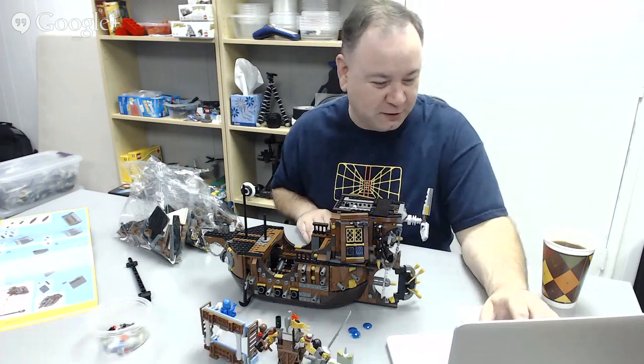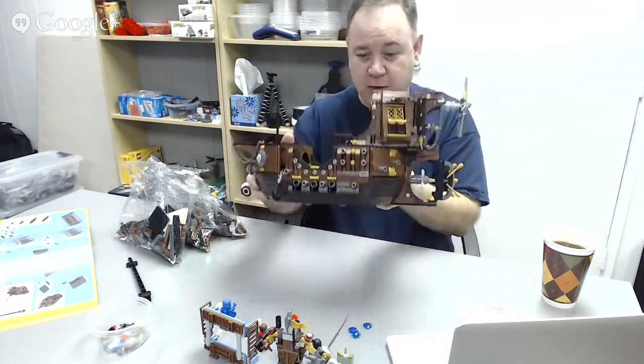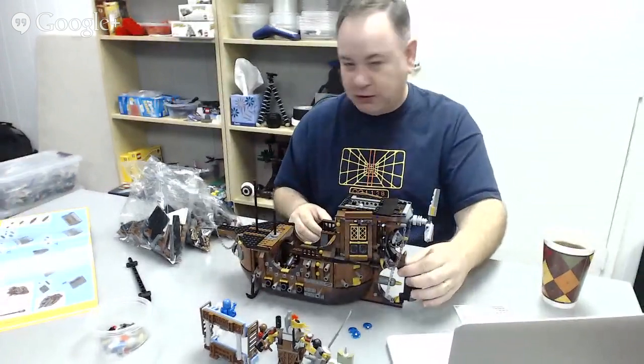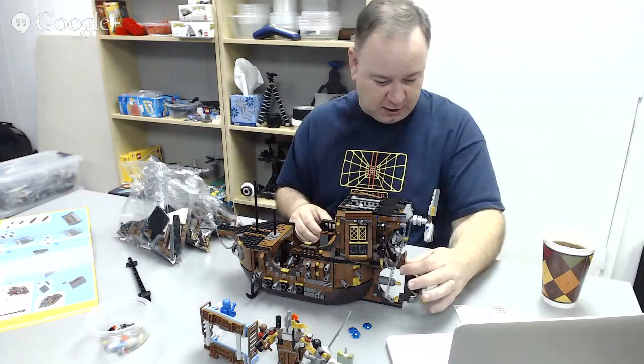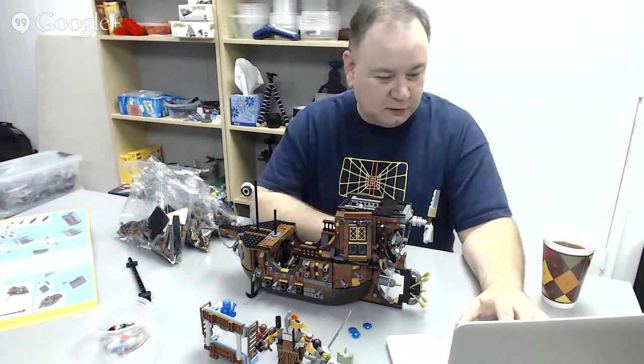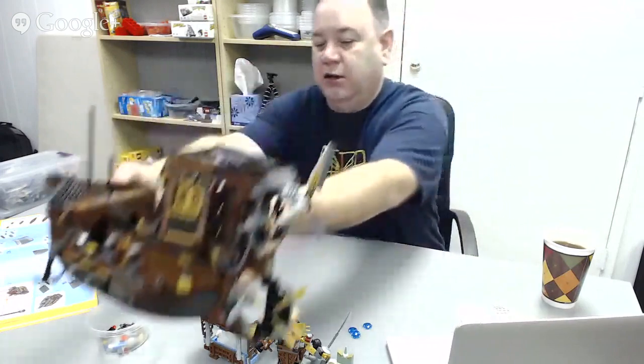Ooh, it works again. It was broken last time. I'm Tommy Williamson from BrickNerd.com, and we are building Metalbeard's Sea Cow from the LEGO movie. Got about 2/3 of it done last time, and it's high time we get this puppy finished. So, welcome viewers, and let's get building.